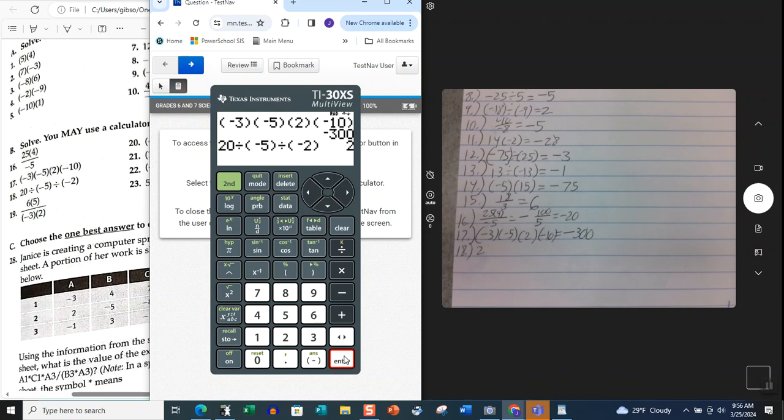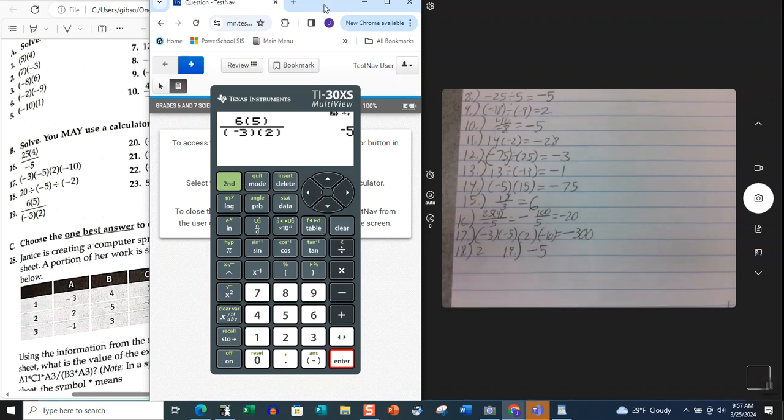Now we go here to problem 19. Problem 19, it's all multiplication and division. We count how many negative signs we have here. It's only 1. So we know our final answer should be negative. So our final answer for problem 19 should be negative. So we'll hit N over D. We hit 6, open parenthesis, 5, close your parenthesis, press the down arrow, open parenthesis, negative 3, close the parenthesis, open parenthesis 2, close the parenthesis, and press enter. So it's negative 5.